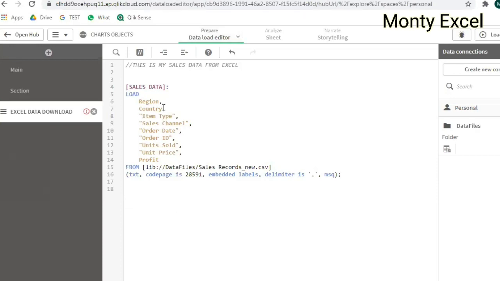However, if you want to make everything capitalized and you like the capital case, use REGION, so that you start using the column names only in uppercase. Here the country also I want as COUNTRY, maybe in uppercase. As is a keyword which will make your original column name into a user-defined name, because I don't know if my customers can understand what that means. So I want to give a proper name when I'm presenting on my dashboard.